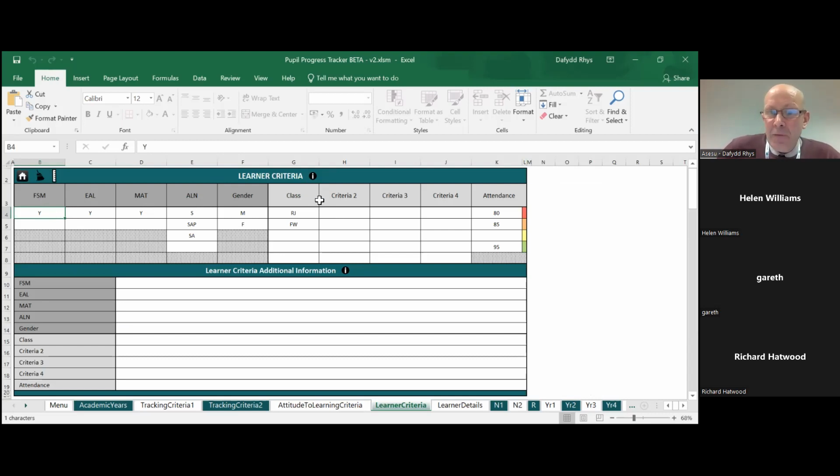And then we've got 5 that you can decide. But we've made a decision now, especially in the likelihood that, for example, FSM children, technically, if everybody's going to have free school meals in the future, therefore we're going to leave all those up to you to decide what you want to track. So you can have that criteria if you want to then look at specific groups of children, and it could well be a yes or a no. If you're a large school and you've got 2 year 6 classes, for example, then you can put the initials of the teacher in there.